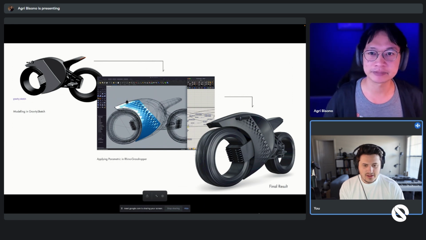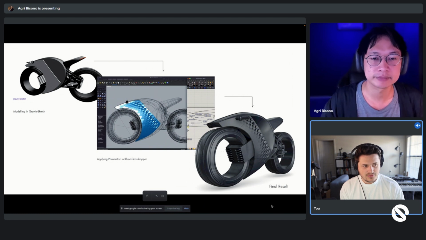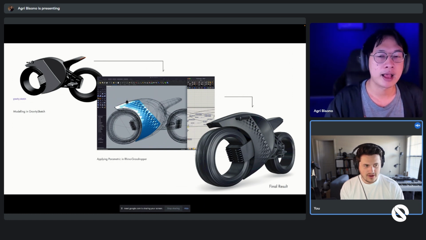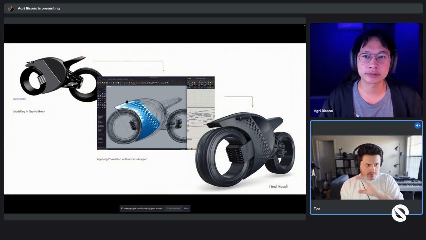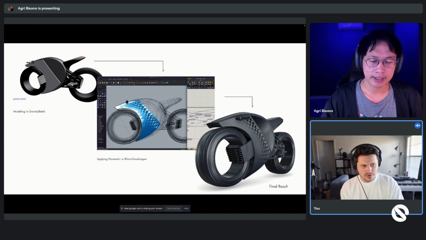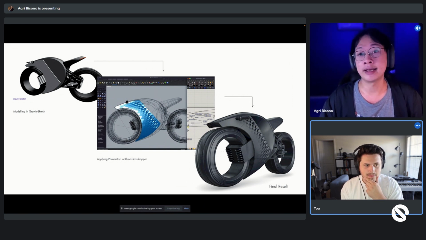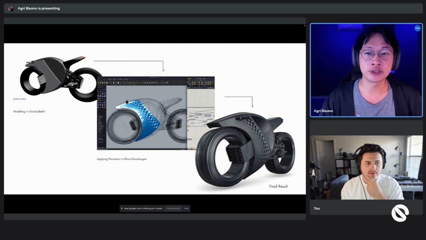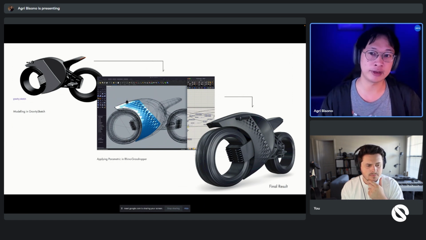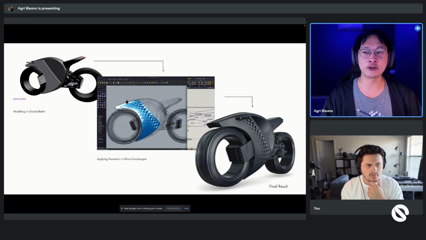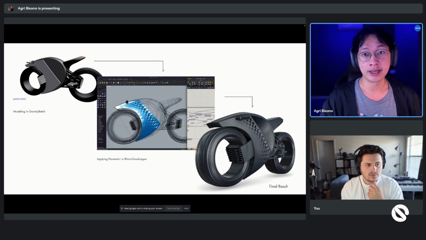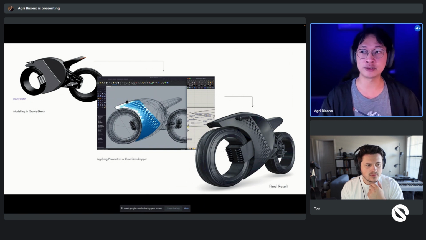When you're rebuilding it, are you creating new curves? You're creating a whole new surface, right? So you're drawing new curves and building a whole new surface. That's what you mean when you say you rebuild it, right? Yeah, that's true. Basically, from the surface that I got from Gravity Sketch, I converted it into NURBS first.